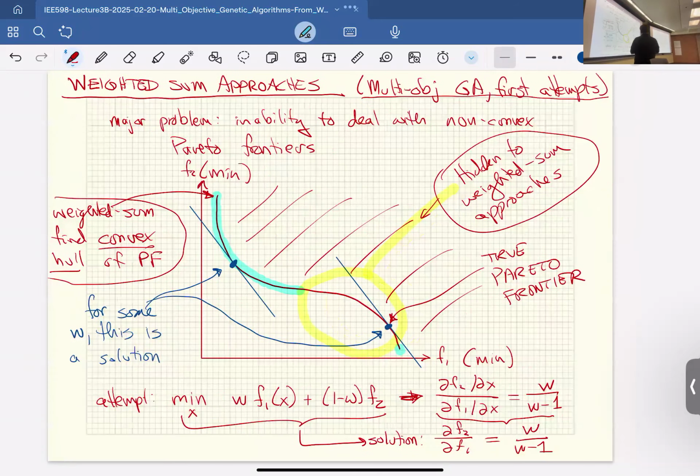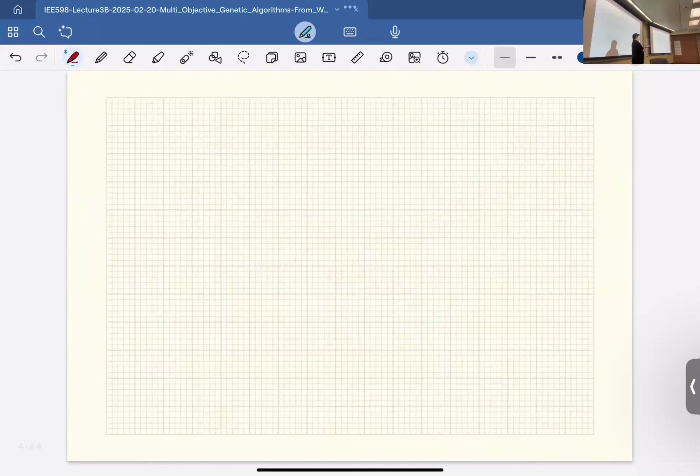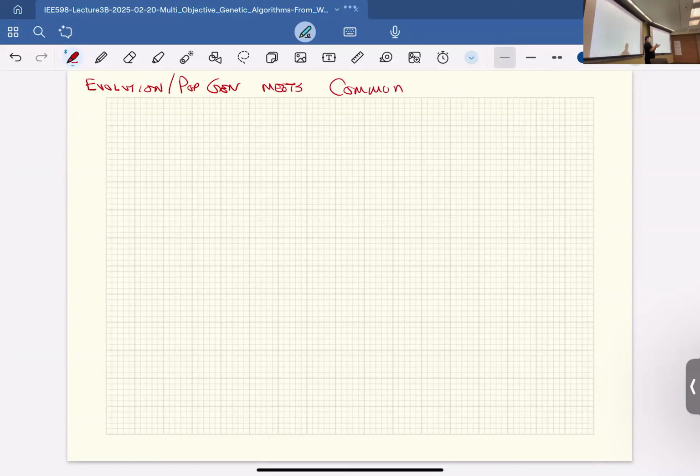Okay, so the preliminaries, the things to keep in mind. We've been talking about evolutionary methods. So this multi-objective work is kind of like evolution, sort of population genetics meets community ecology.